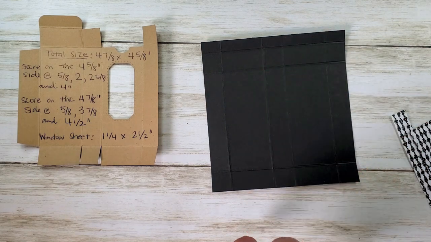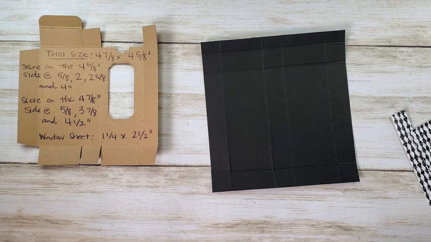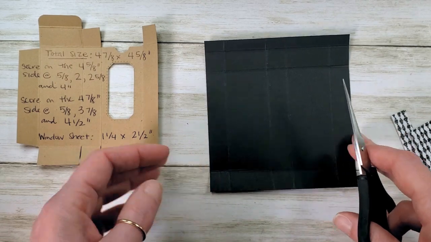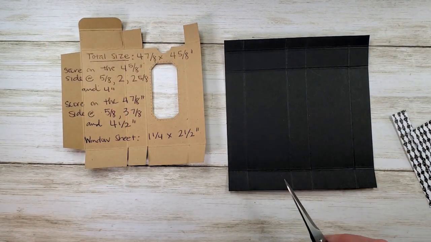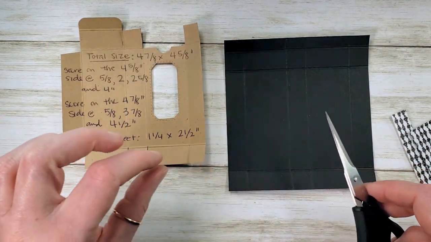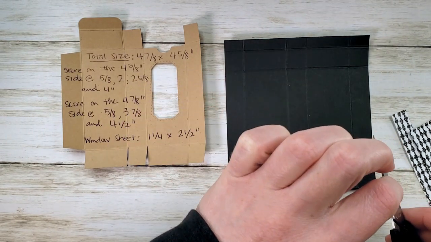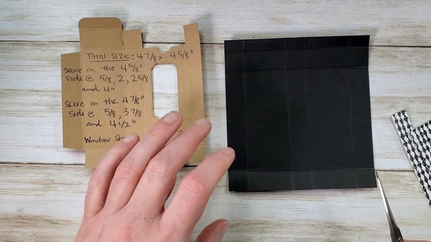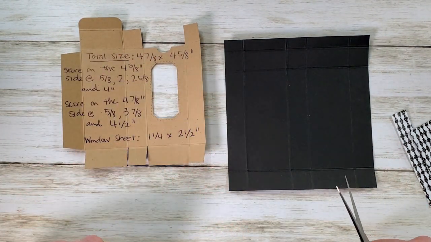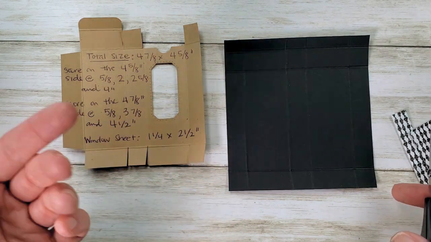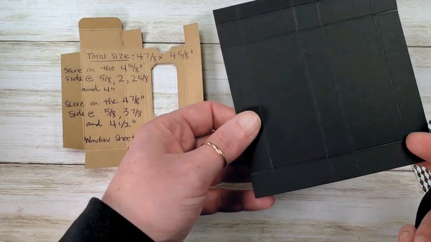And the link for that is below in the description if you're watching on YouTube. If you're already on the blog, you're going to find the printable project sheet in a link that says click here for the, in this case it'll say game on dice box project sheet. When you click that, a printable PDF comes up.